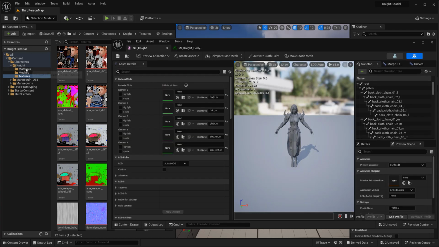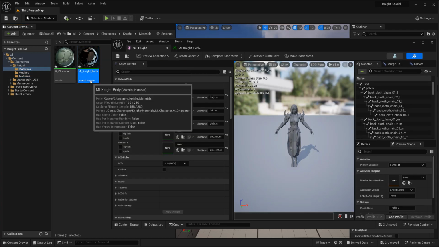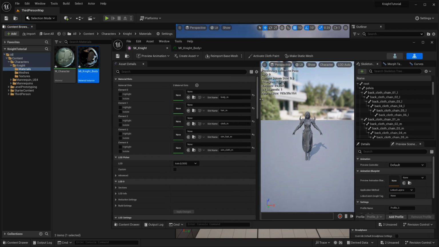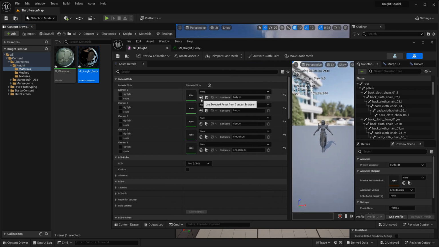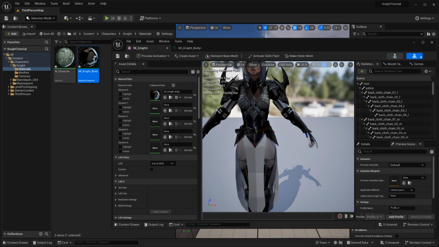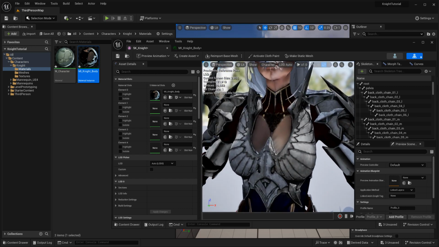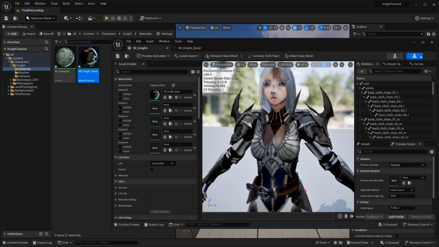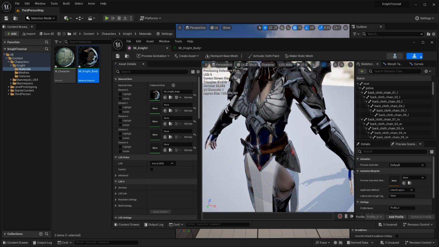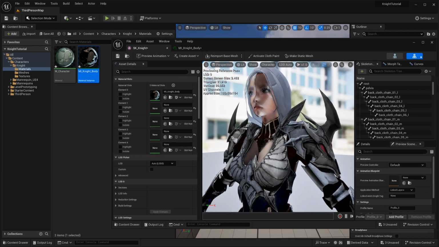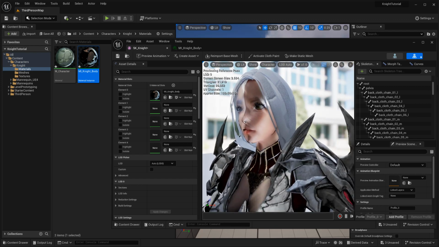So if we come back to our materials, MI night body, go over here to body. There's this little arrow here. Use selected asset from content browser. Just pop that in. Give it a second to compile, and you can see it show up. I would say that probably some of our mask assignments were incorrect here, because this is looking pretty wild.